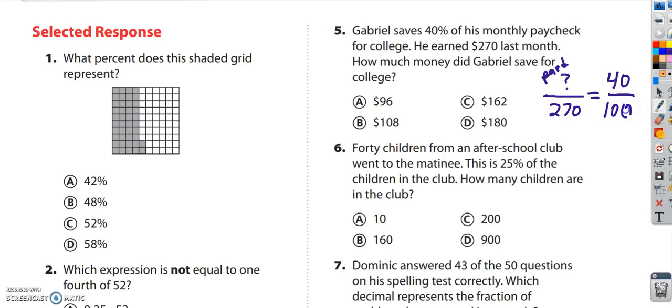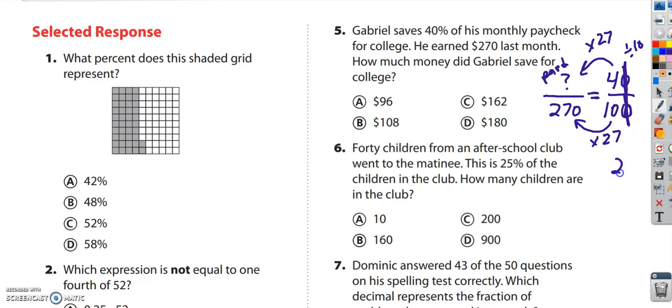And so this might look kind of complicated. What you need to do here is you need to think about, can I take 270 and make it into 100, either by multiplying or dividing? And I'm going to show you how I would do this. I would simplify 40 and 100 because that's really easy. If you divide 40 and 100 each by 10, 40 divided by 10 is 4, and 100 divided by 10 is 10. So I just take a line and I cross those off. And now if I think about it going this way, how would I get from 10 to 270? I would multiply by 27. 10 times 27 is 270. So if you multiply 4 times 27, you're going to get your unknown.